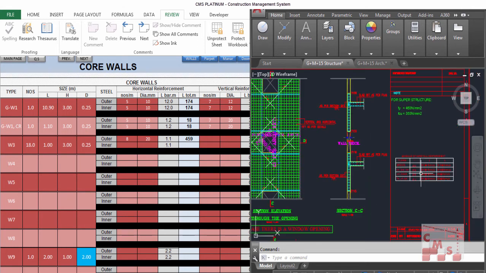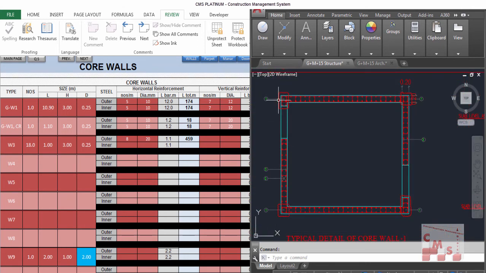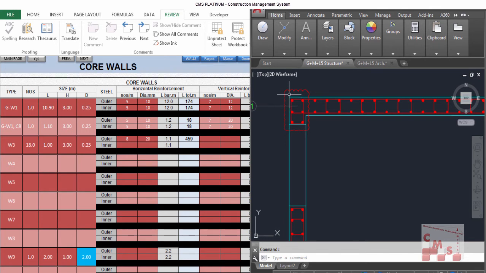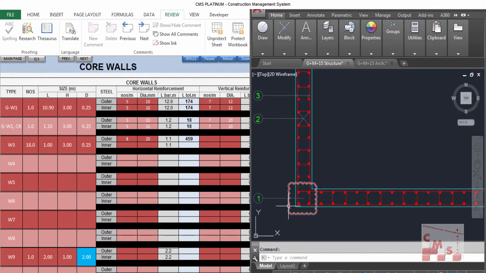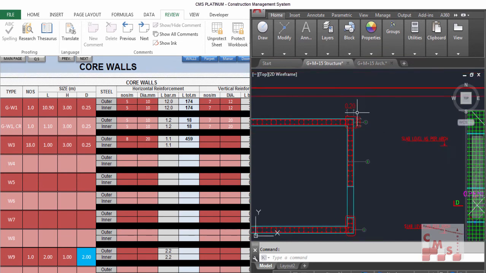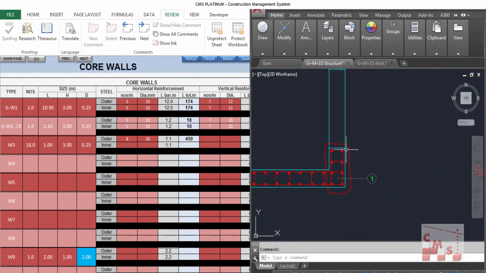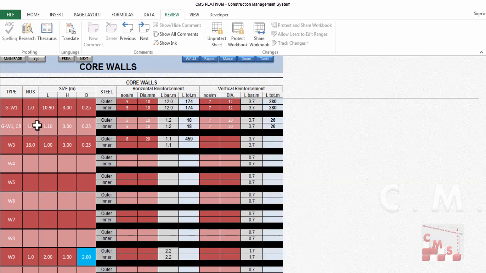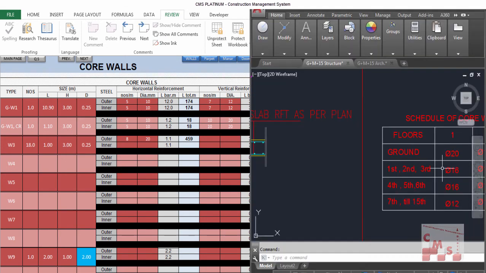It can be calculated. Here we have 3 inner, 3 outer. Here is 2 inner, 2 outer, that means 5, 5. And here is 2, 2, that means 7, 7. And here is 4, 4. Now we have 11, 11. 11 in what? 11 in 1 meter 10. That means in 1 meter 10 we have 11 rebar. That means we have 10 rebar per meter. So we can enter here 10 and 10.